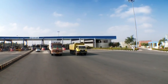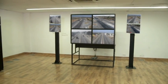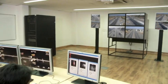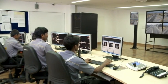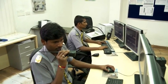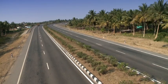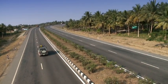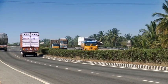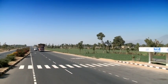L&T IDPL has achieved 100% efficiency in toll collection due to the technological systems and processes put in place by the operations and maintenance department of L&T IDPL, which is an in-house team of dedicated professionals who manage the toll systems for all L&T IDPL road projects pan India. We were the first roads developer to realize the importance of having an exclusive operations and maintenance team to help maintain our road assets to look and function like they were built yesterday.